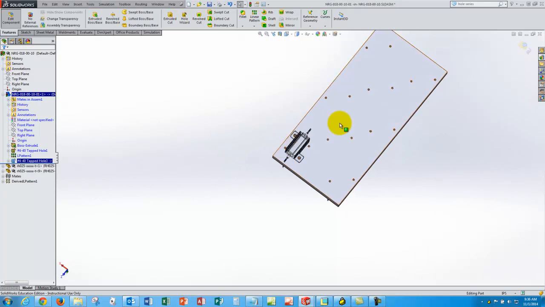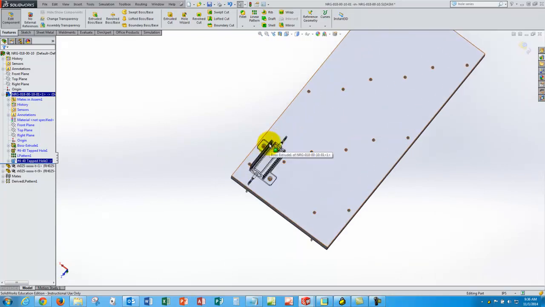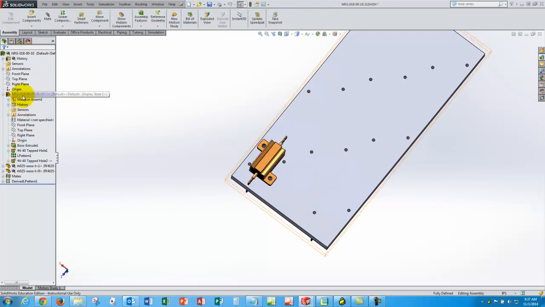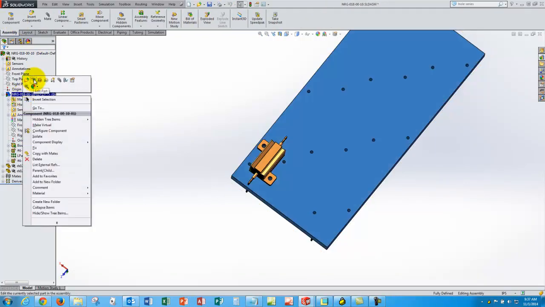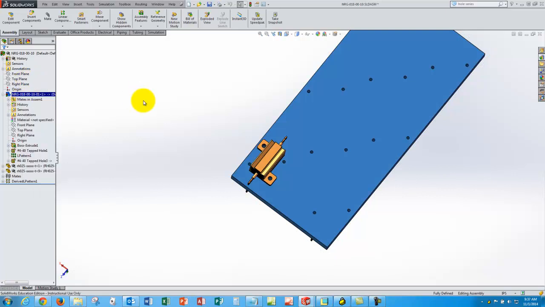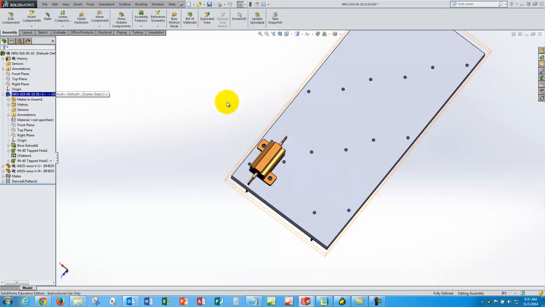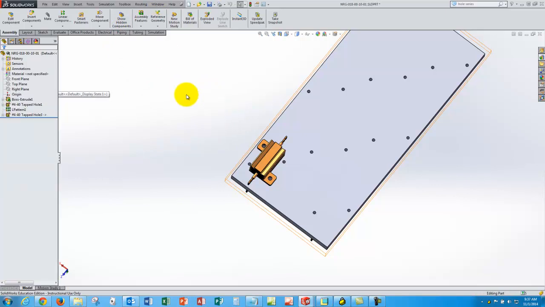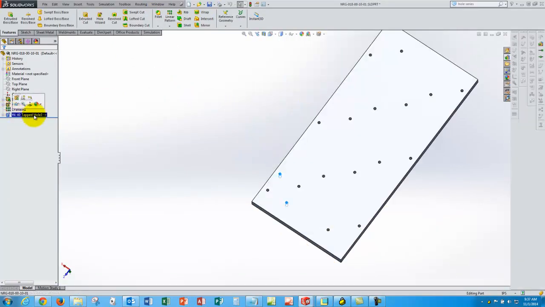Now what I want to do is pattern those holes based on where my resistors need to go, but I'd rather have these holes located not from this resistor, but from features inside the plate. So what I'm going to do is get out of that edit mode. I'm going to open up this plate in another window and take a look at those holes and change the sketch such that it's all based on the part and not the assembly features. So there's my new holes I just made.